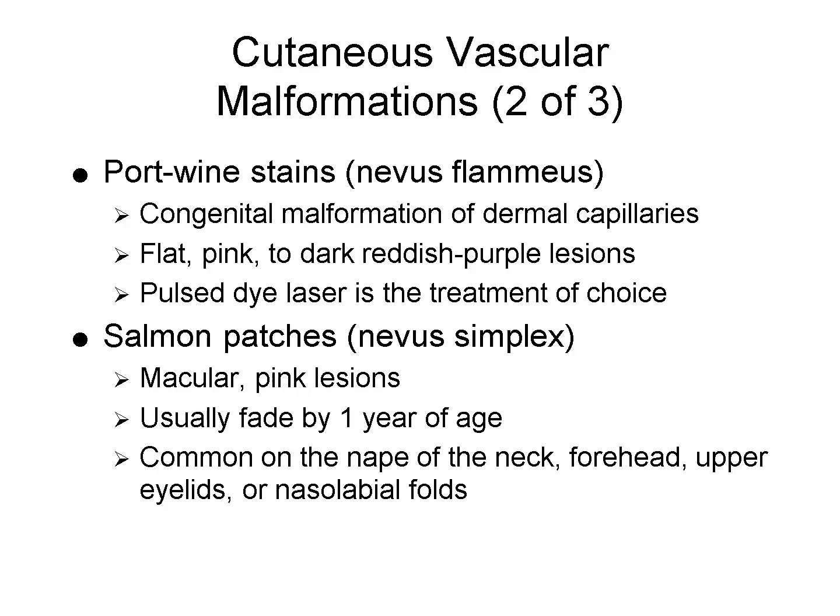Port wine stains are flat, reddish-purple birthmarks caused by malformed dermal capillaries. These lesions typically darken with age and can thicken if untreated. Salmon patches, also known as stork bites or angel kisses, are pink macular lesions that usually fade by 1 year. Port wine stains may respond to pulse dye laser therapy.